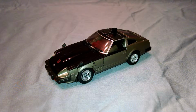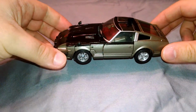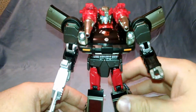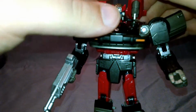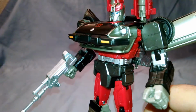Okay, so here's Masterpiece Bluestreak, and I guess the only thing left is transform him, get him in robot mode. So we'll be back in a GIF. Okay, so there is Bluestreak in robot mode, and I'll get a close up there. No, don't fall over. There's the cannons, and of course, they hook onto those there. You can put them up if you want. There's his face there. So, you guys be the judge.